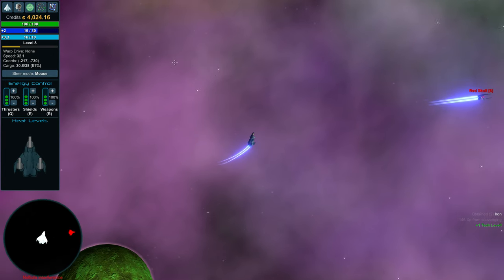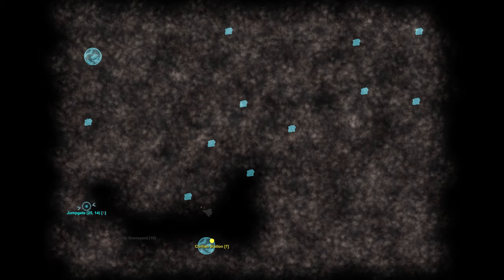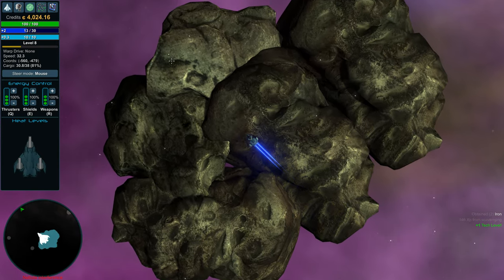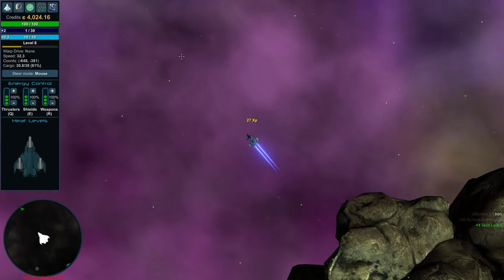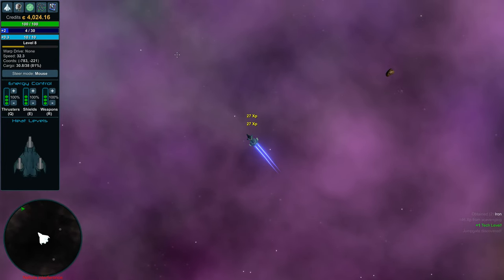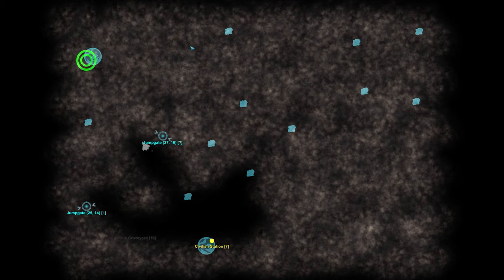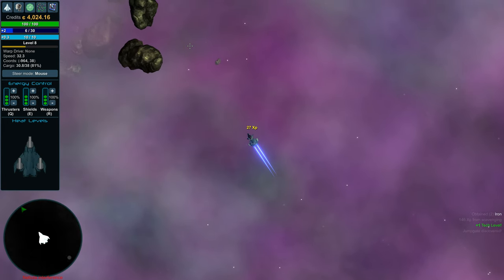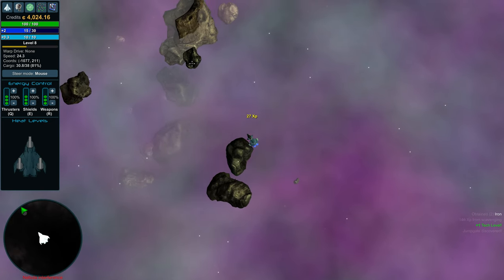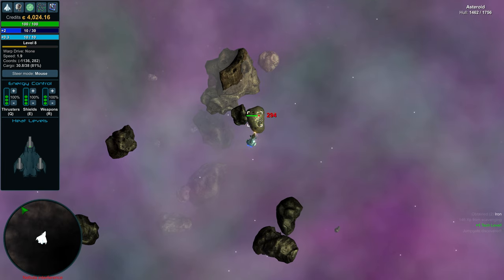Look at me, guys. That's level 8. That's gonna kill me the second I. I'm gonna try to go to that planet, and hopefully no one will bother me. Okay, we found another jump gate. That's great news. But I want to get to that planet. I want to be closer to it, so I have some place to run to in case I'm under attack again.